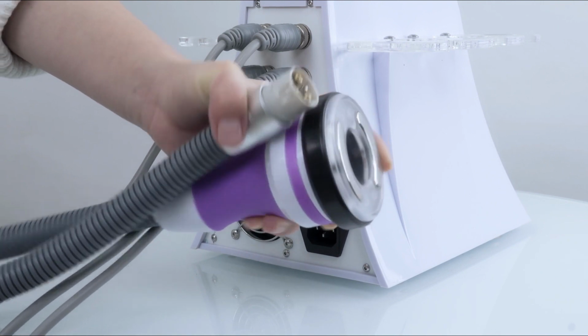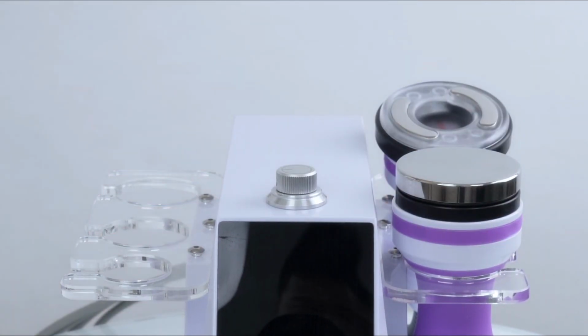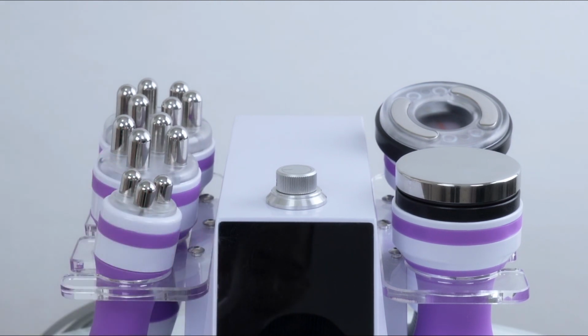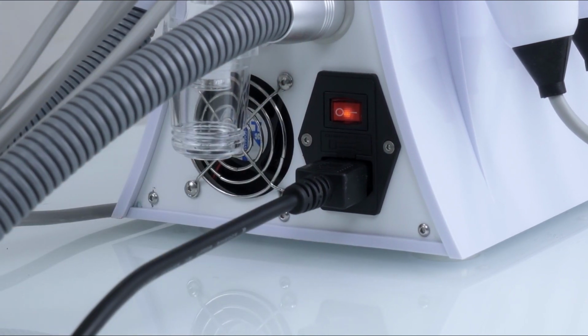Connect the vacuum and RF handpiece to the machine. Put all the handpieces and laser applicators into corresponding holders. Check all are connected properly and then press power switch to get the machine started.